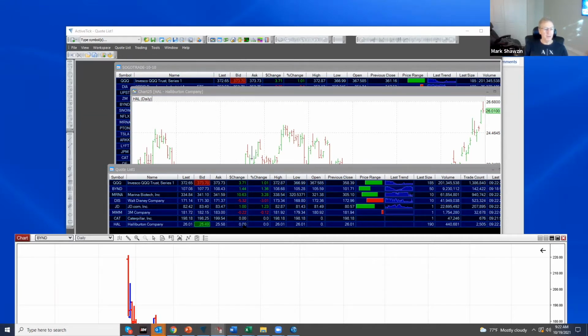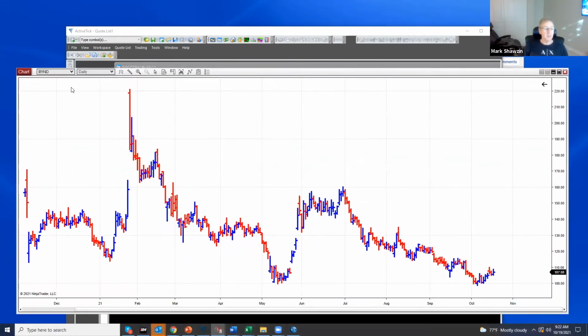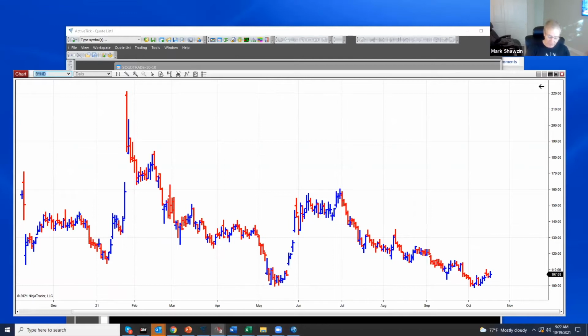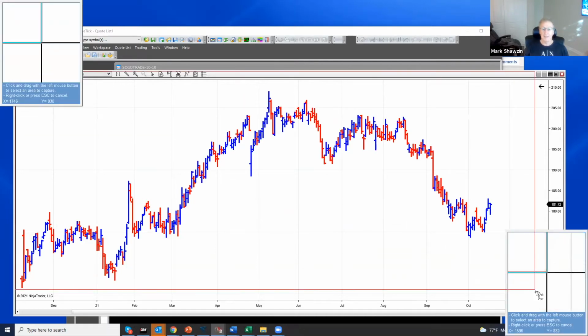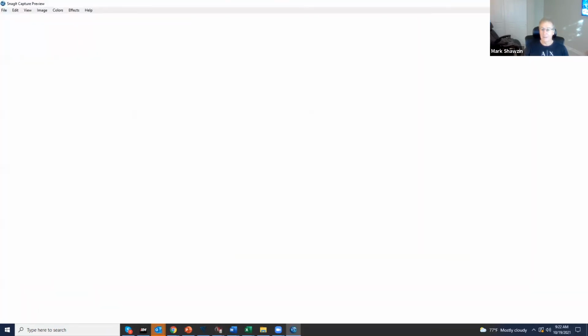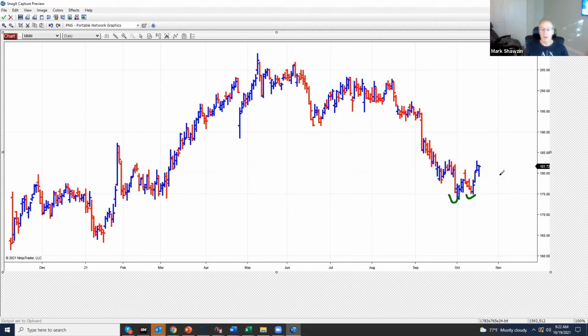Although, this MMM looks interesting. There is kind of this obstruction right here. I wasn't clear how it would take out. So you can see I just saw this nice bottom, and then it closed really well yesterday. So I surmise that we would get some thrust, but you can see right in here, there is some price history that this has got to go through. So I don't know if it bumps there and then comes back down.